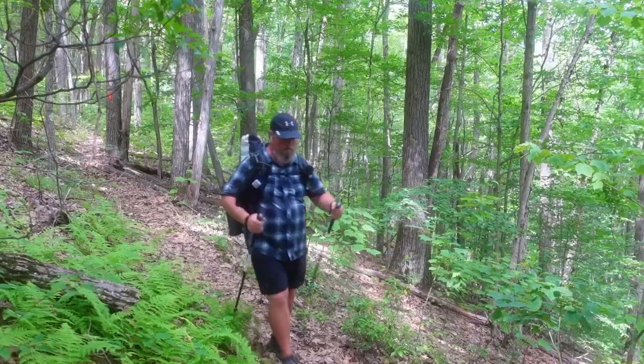Well, I just made it up out of Old Bull Run State Park, and it was a 2 mile climb up. I'm between 28 and 29 right now, miles total for the trip. For the day, it's between 11 and 12. I need to sit at this little campsite and do some electrolyte replacements before I move on, but we will see how far I get today.